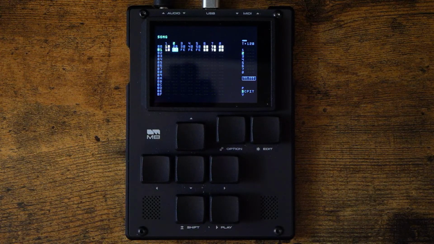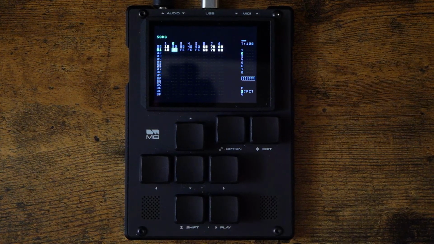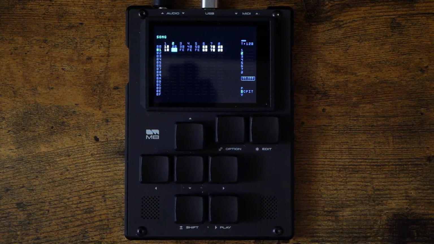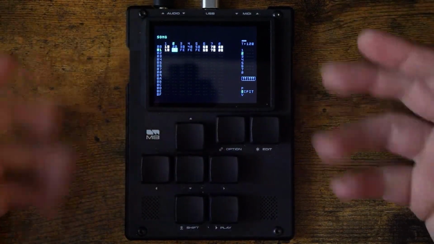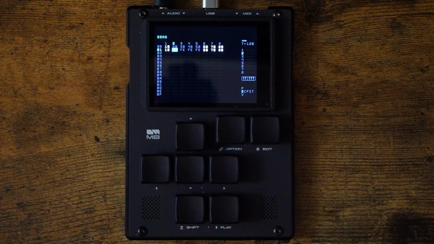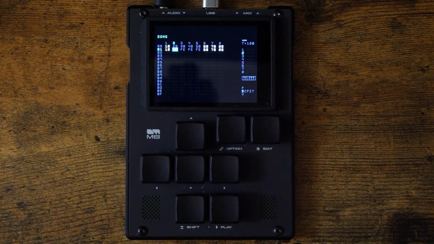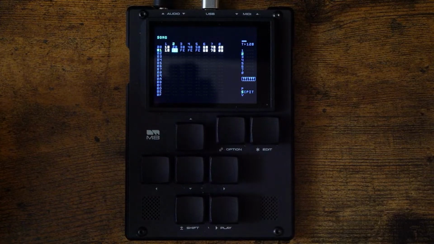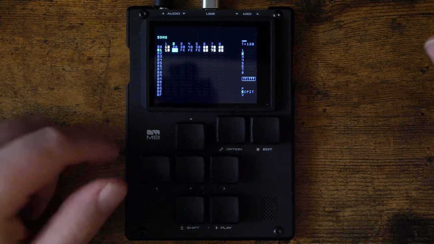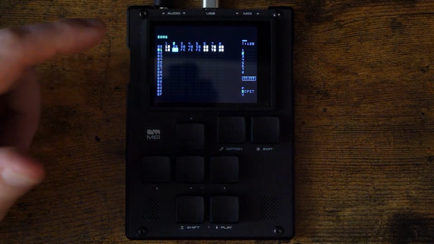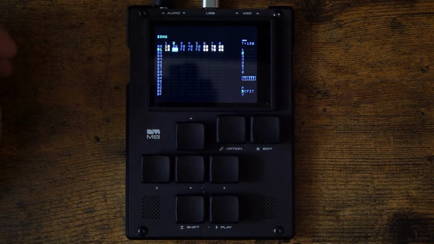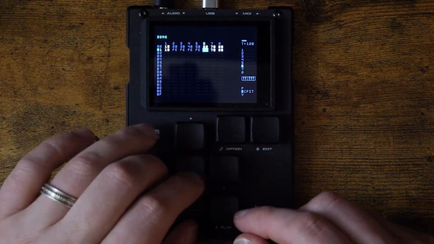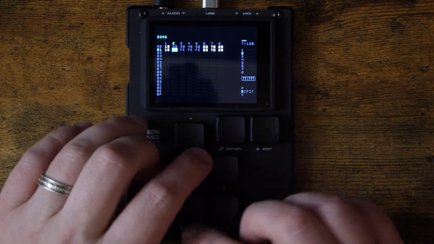Let's see here. Polyend Tracker Mini or M8? What would be my desert island pick? I'm going to have to say the M8 because it's got synths, right? If the Polyend Tracker Mini had synths on board, that would be a very different discussion, but this has synths. Now, granted, the Tracker Mini does have the onboard mic, but the V2 of the M8 does have an onboard mic as well. So I'd probably have to pick the M8.